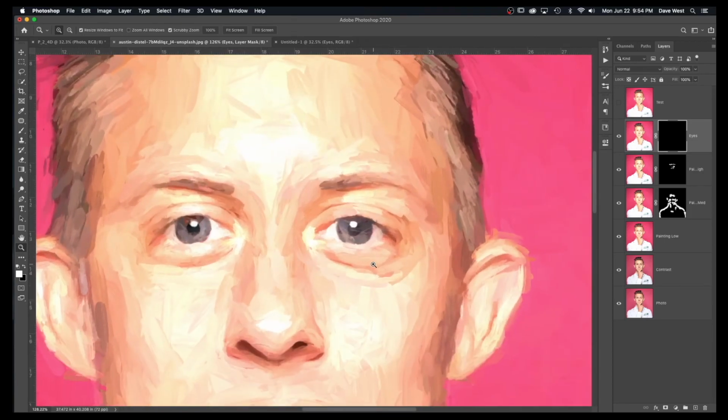I'm going to go back to the brush and decrease the size of my brush. And you'll see you can paint in those details. I like to do that a lot of times just on the pupils and irises, so you don't have that sort of washed out eyeball, blank eye, no soul look.